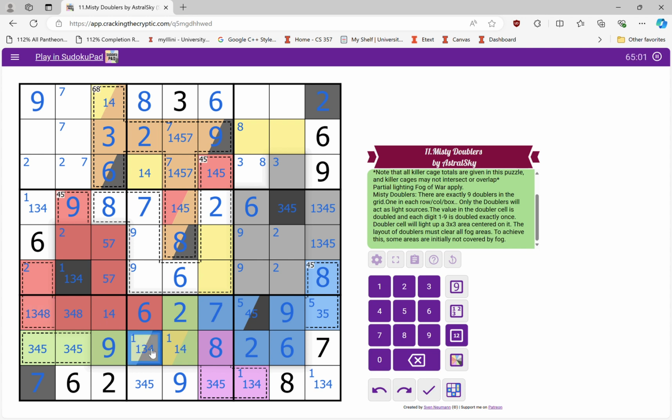If this one isn't a 1, then what does that tell us? And this is a 4 here, which means I need a 4 up there, which means this one can't be a 4, it has to be a 3 or a 5, this has to be a 1 or a 5, this has to be a 1 or a 5.